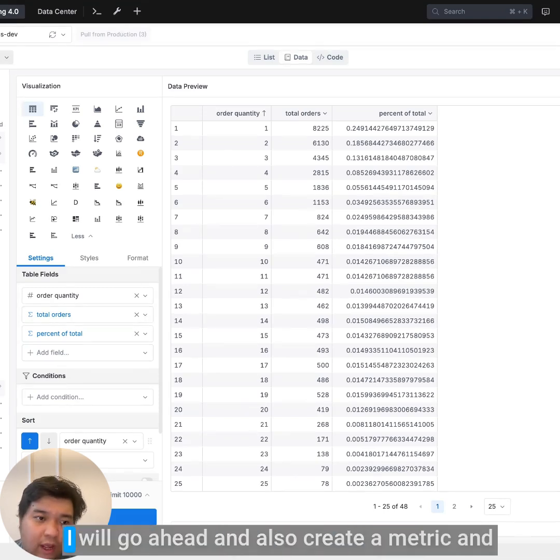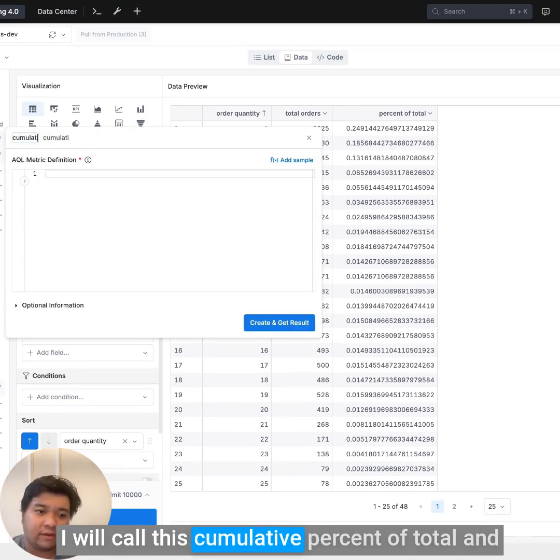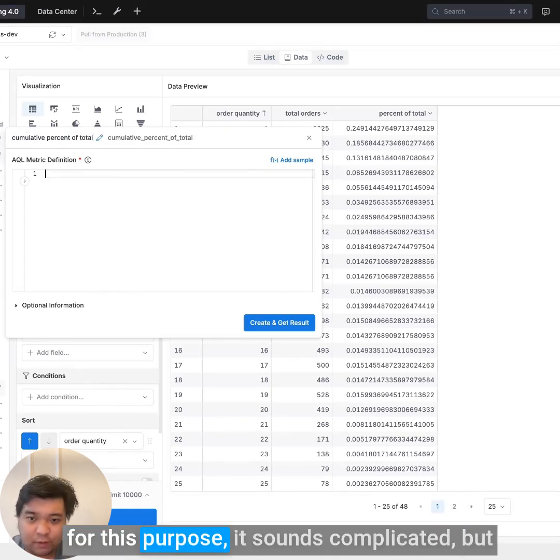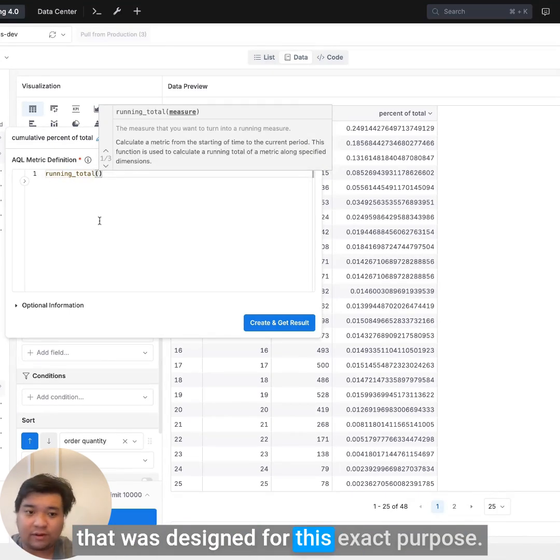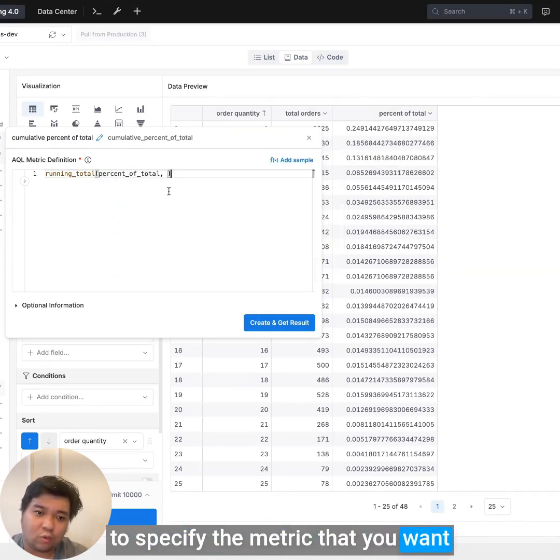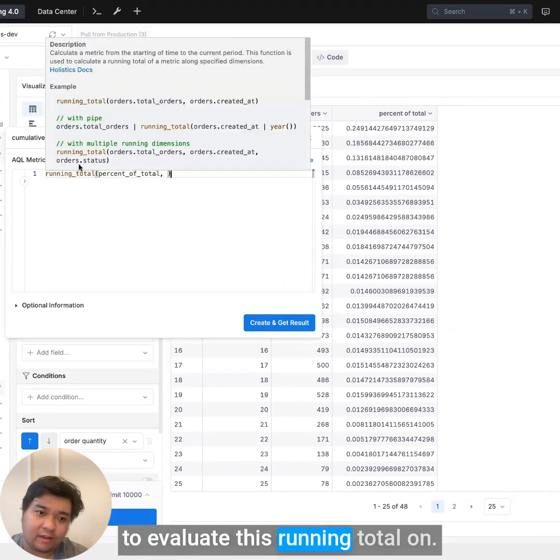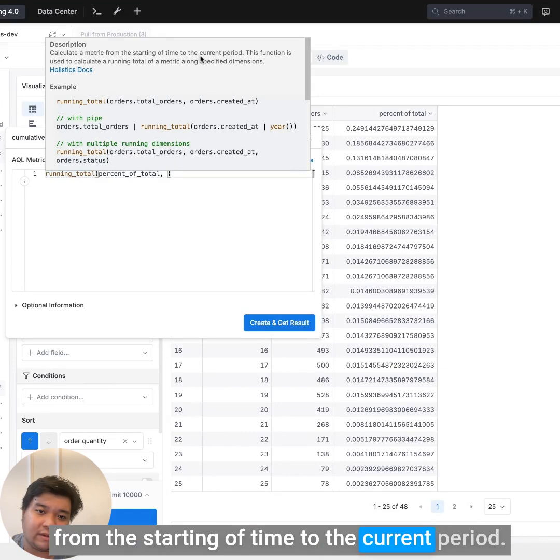Hopefully that makes sense. I will also create a matrix, and I will call this cumulative percent of total. It sounds complicated, but in AQL we have a function called running total that was designed for this exact purpose. For running total, you just need to specify the metric that you want to evaluate the running total on. This running total function will calculate a metric from the start of time to the current period.